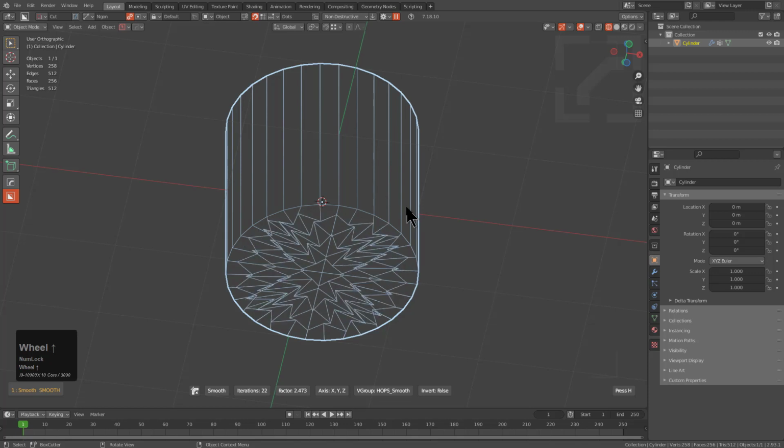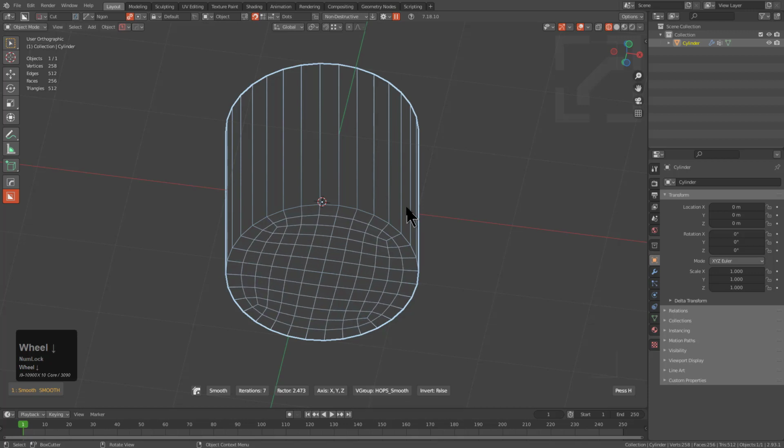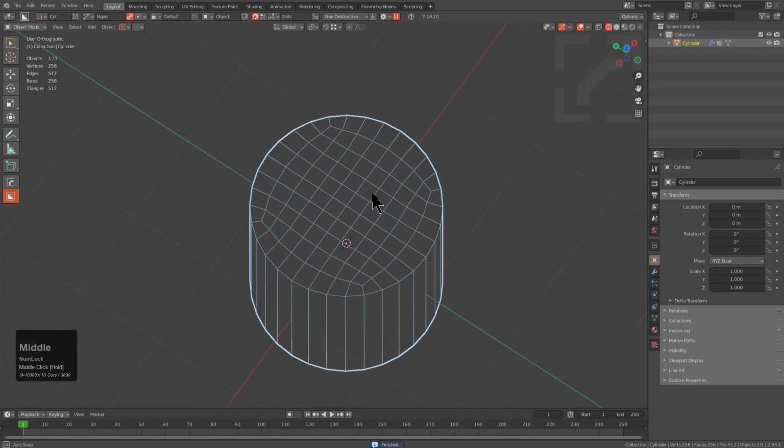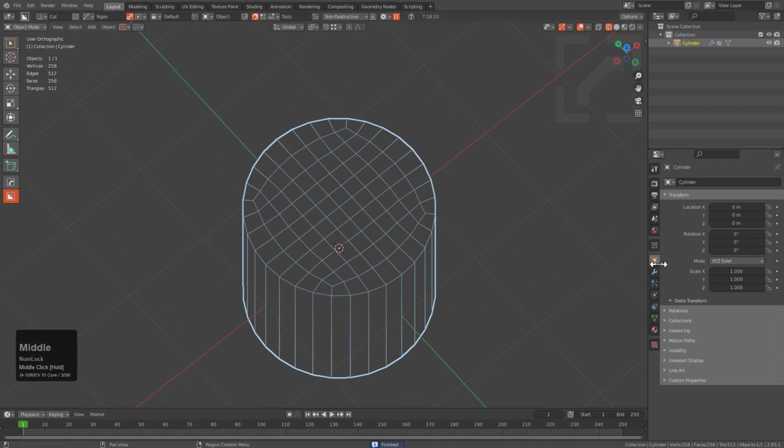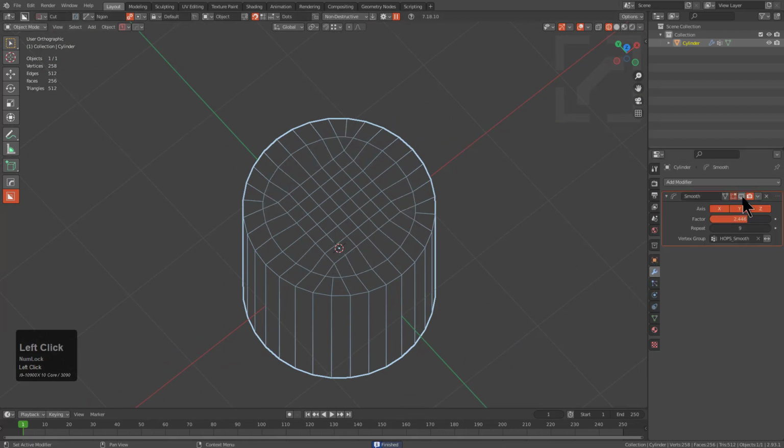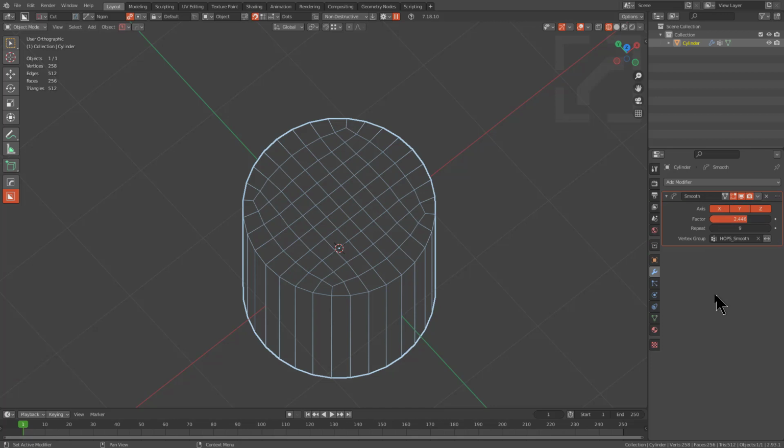And as we roll too far, things just get really crazy. But right before they get crazy, they get pretty nice. In fact, that's actually the result that we want. Same with up top. So now if we just turn the smooth mod off, we can see what we were getting before, and this is what we're getting now. But that's it. Just wanted to do a quick video going over this old meme.